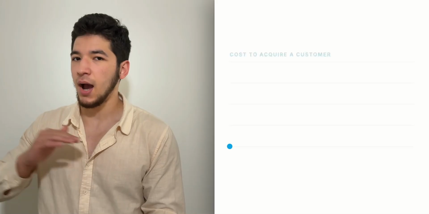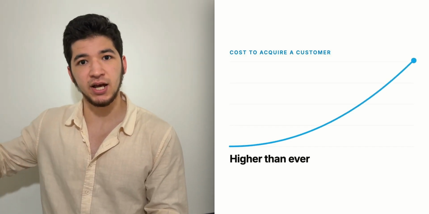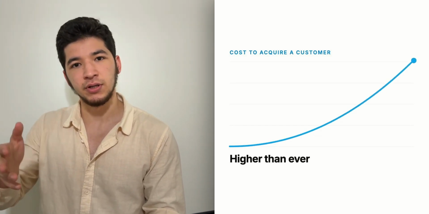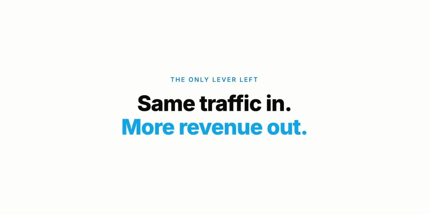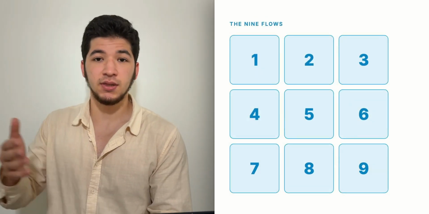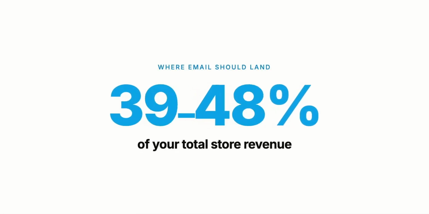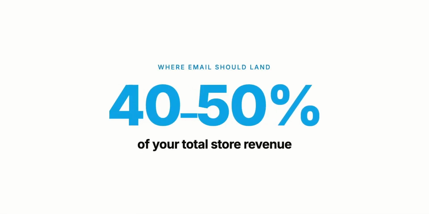Listen, e-commerce brands already know that they need more flows built out for their email. Competition in e-com is higher than ever, and that's why your cost to get a customer is higher than ever. You need to maximize your revenue from your current ad spend, from your current website visitors, and that's what we're going to cover today. I'm going to show you the 9 email flows your store must have so you can then move your email revenue generated to about 40% or 50% of the entire store revenue.